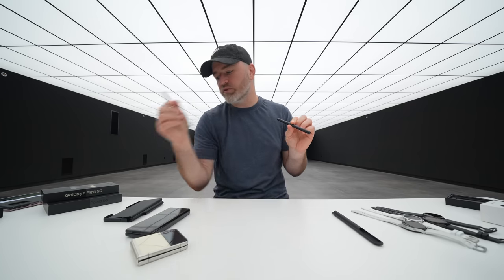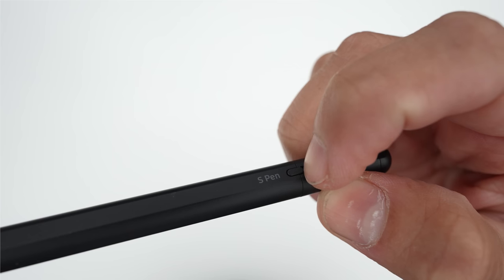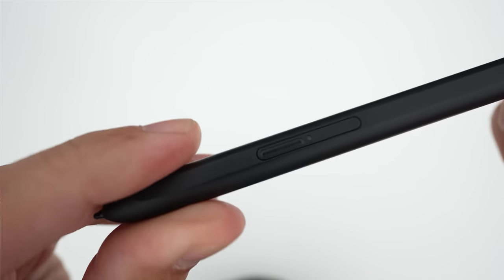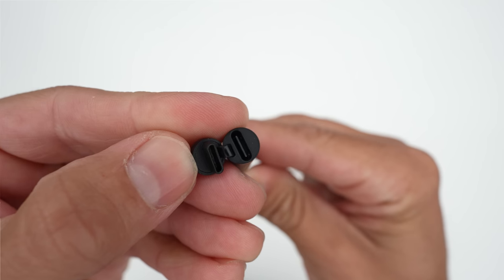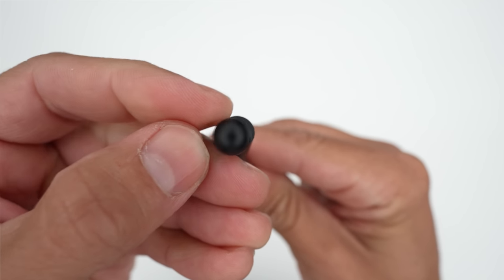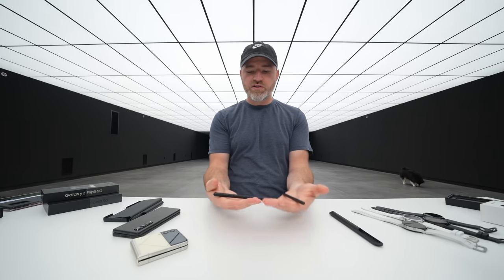This is the smaller of the two that fits into the case. This is if you're getting real serious. And there's a little switch, a physical switch. It's also just physically bigger. Oh, what? Oh, cool. Look how you charge it up on the end, this little cap and Type-C charger. This one doesn't need to charge. Very cool. All right, so a couple of different options for you there.